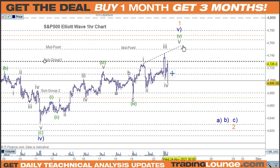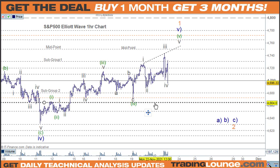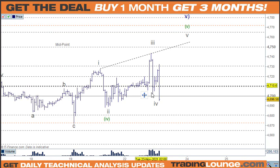But how do we count this off here? This is a bit of a mystery here for this. Should I put wave 4 over here for that and look at this as an A and a B and a C wave here? That's all doable as well. And then up for 5 here and finished off there. Or do we need to look at this here as an A wave, a B wave and a C wave, finishing just here and then having another move up?